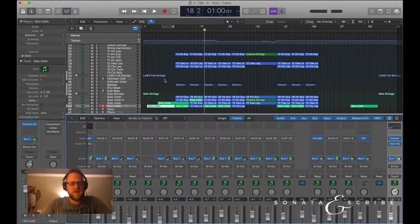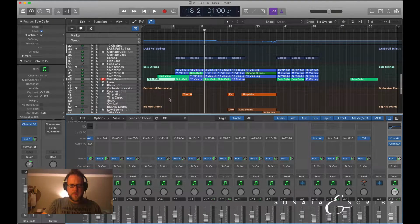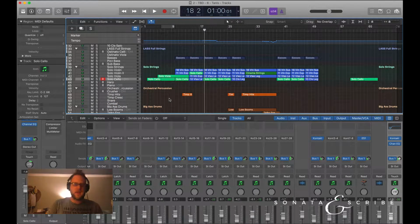It's hidden in there. I haven't done any mixing on this stuff yet, so it's kind of thick harmonically, which I don't necessarily like. I want to open it up a little bit, let it breathe, and then of course you notice a lot of it is not quantized, which means it's not lined up mechanically. It's really just organic in there, which is good and bad. It makes it a little bit fuzzy, a little unclear. But again, that's not the point.